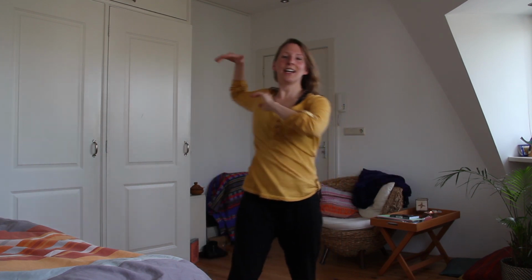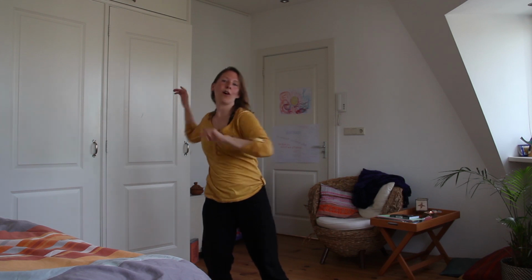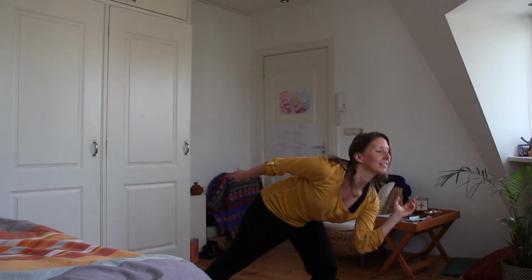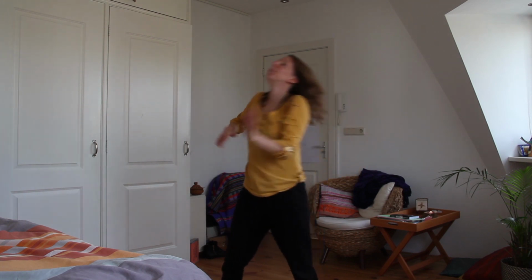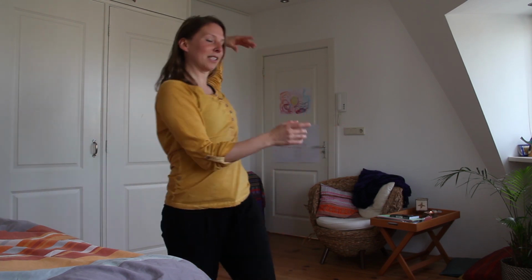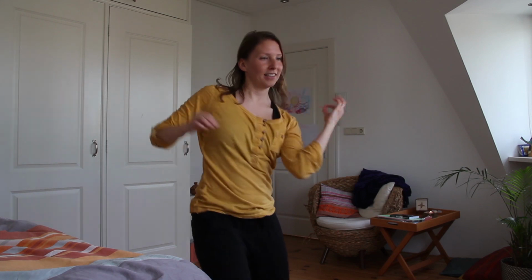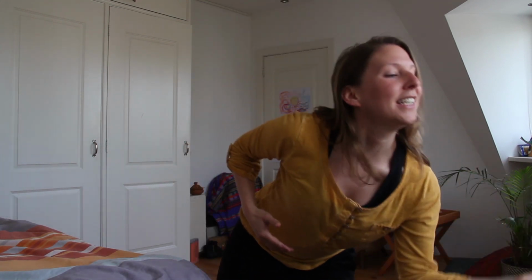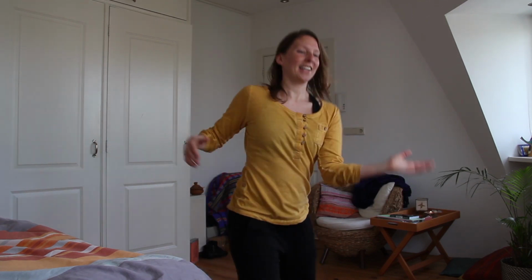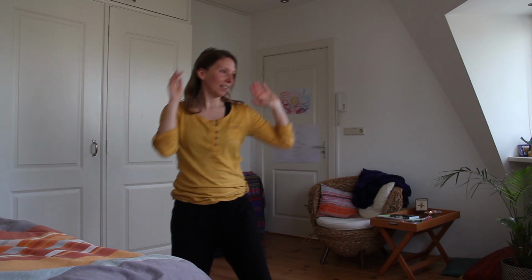And slowly you can do that in movement, so you can walk to the front, to the side, and look what's there, what's behind me, up. And in this way you keep on exploring your room, and also work with your sight, so you really look at what you see. In that moment it's like you take a small picture and you're not seeing the whole big picture, you're really just seeing one little window that opens up.